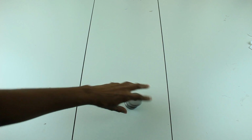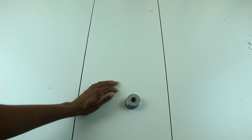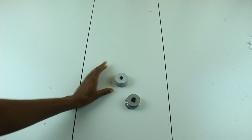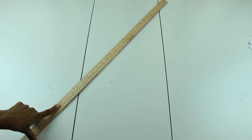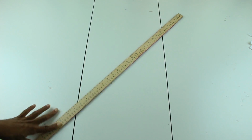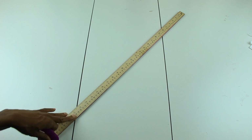Alright, next up, pattern weights. I got mine from Lowe's or Home Depot. You can get those. They're really just washers, and they're really good for holding down your pattern pieces, in our case, the pieces we cut out. Alright, next up, you're going to need a yardstick, and not a ruler in this case, but a yardstick to measure those long measurements that we take from where your t-shirt ends to where you want the desired length.